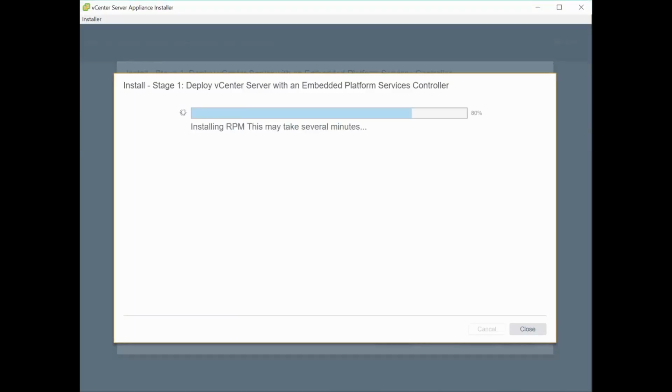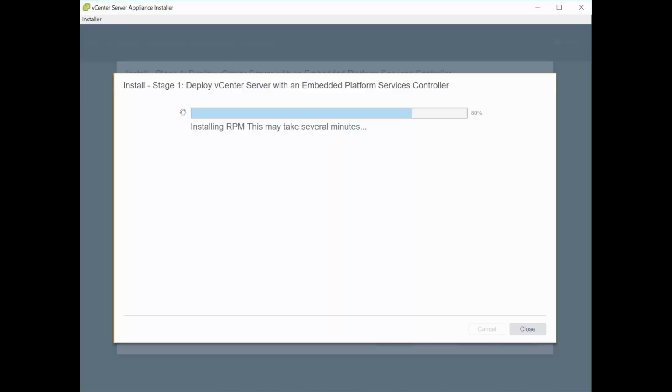Now, one thing I'd like to mention here, the install you're going to notice is going to be a little bit quicker than previous versions of the install. One reason for that is because with the vCenter Server Appliance 6.5, we actually have built that based on our Photon OS.